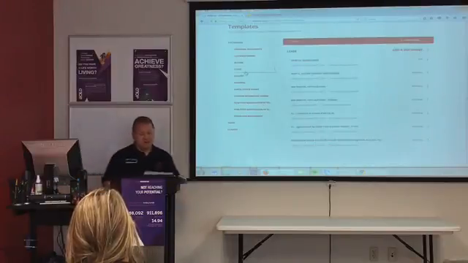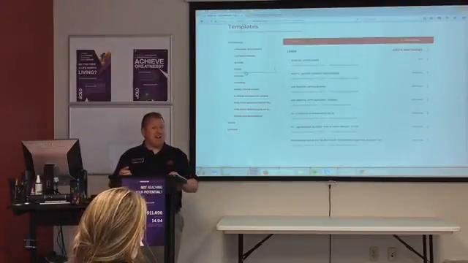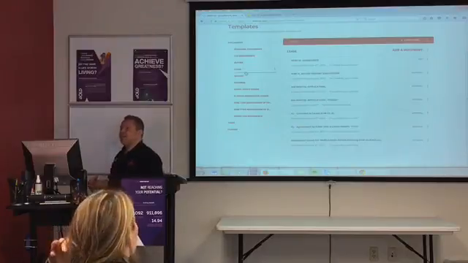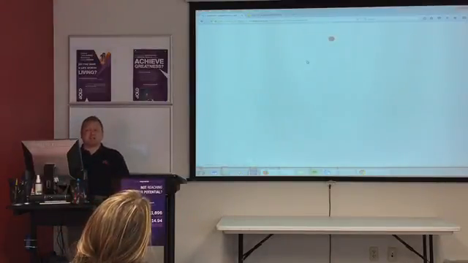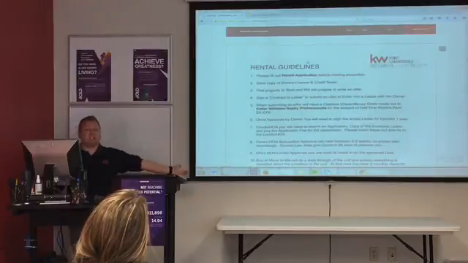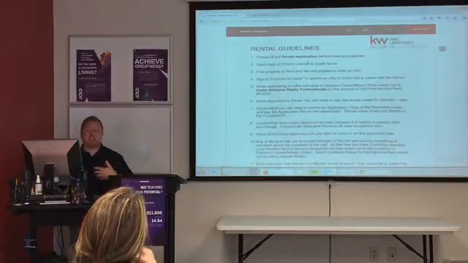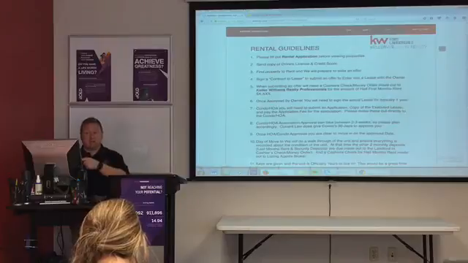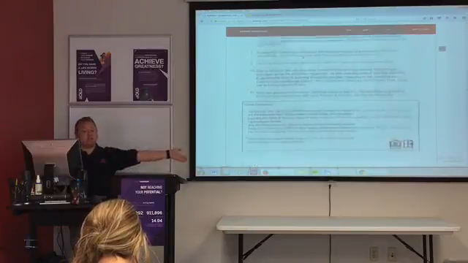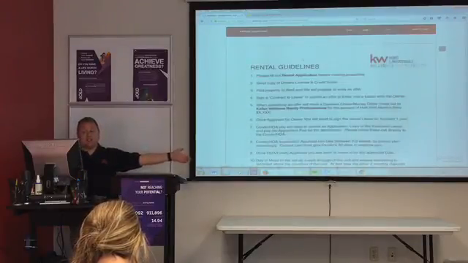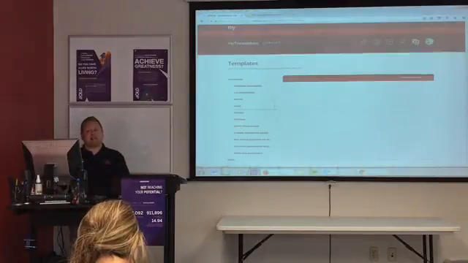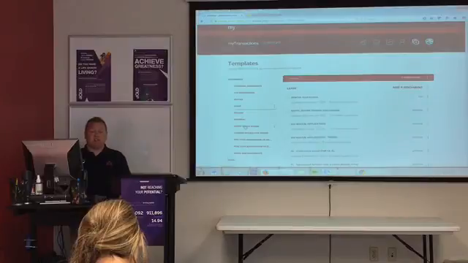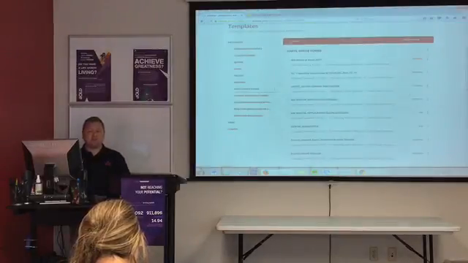Leases. Leases are a little different because we don't really teach a class on there. I have some training on it, and this is where you can go for, I created a rental guideline form. This tells them basically how a rental works. I made this generic for you guys to use, so it's Keller Williams on there, and it tells them what the rental process is, and it's not branded to me, so you can use this form. This rental guidelines and how to work with a renter is under KWFTL forms, and then you can just put it in the lease folder and quickly find it.